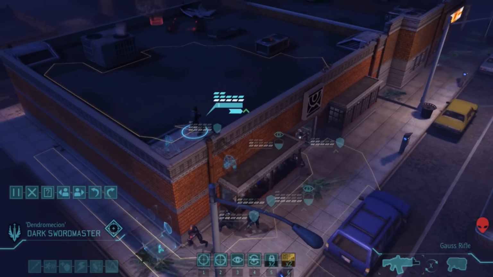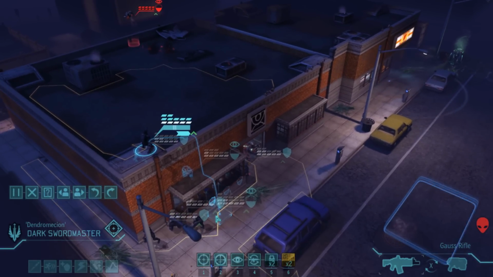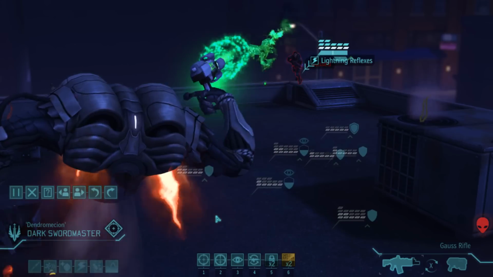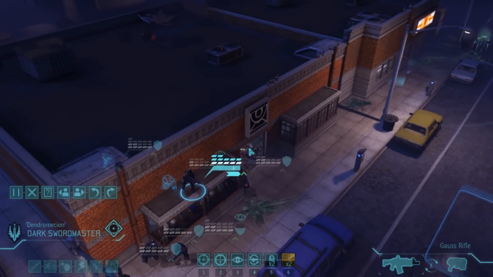Oh, I have to run the Overwatch. I can't actually just jump straight down because I put Organ there. Again, my moving with Organ and Scuba leaves much to be desired. Luckily, lightning reflexes means it's okay. That floater just nailed that street lamp. That's really impressive.